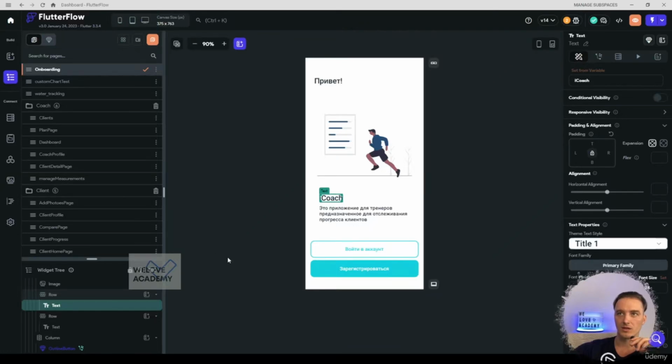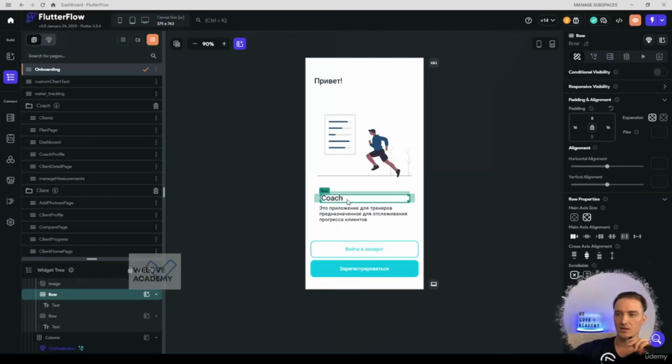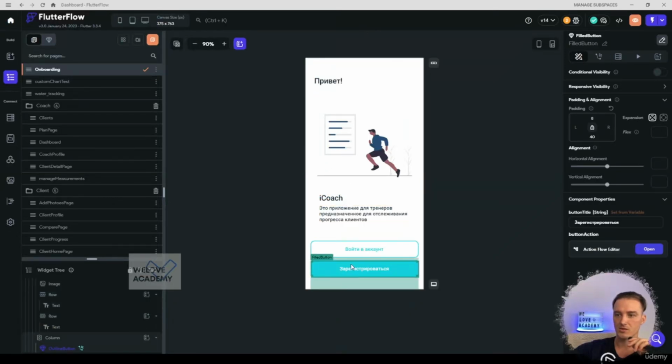If you select the lock, it will not scroll to that widget. Yeah, as you see this component right here at the bottom, and it's not scrolling.